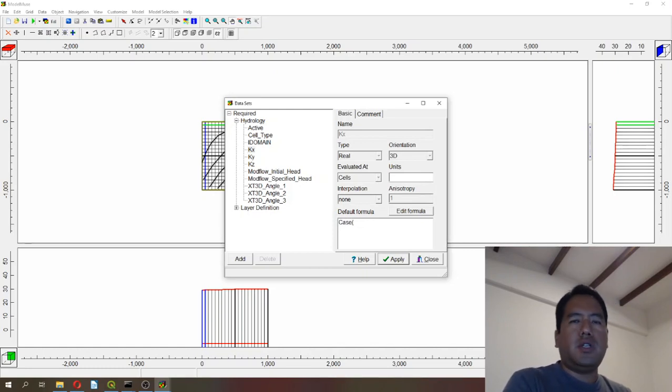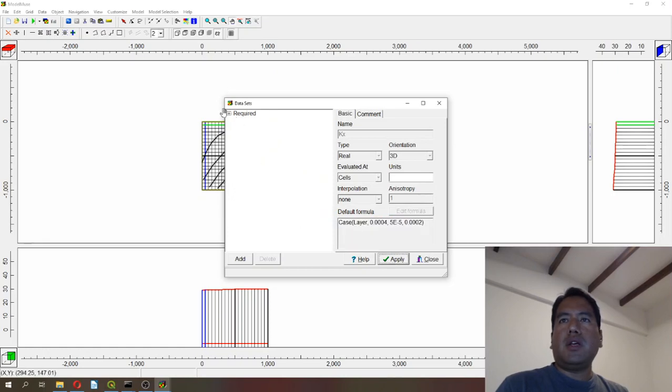This is a conditional, like a switch, for layer 1, 2 and 3: 4 times 10 to the minus 4, 5 times 10 to the minus 5, and 2 times 10 to the minus 4. So 4, 5, and 2. Okay, and I apply again, and then let's check that this is already on KX.